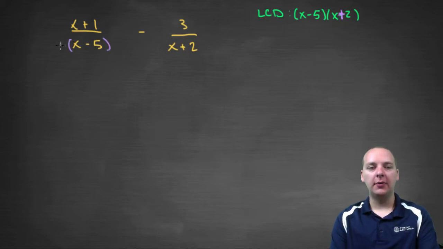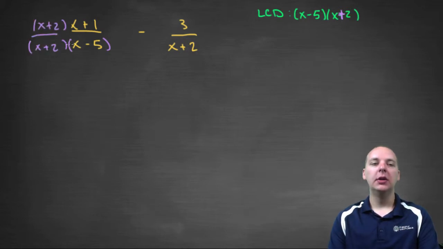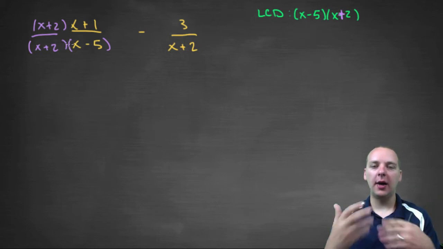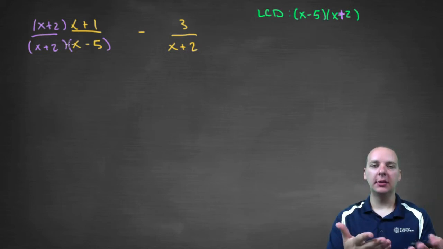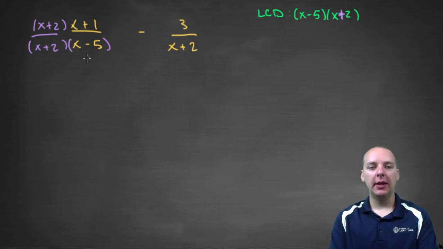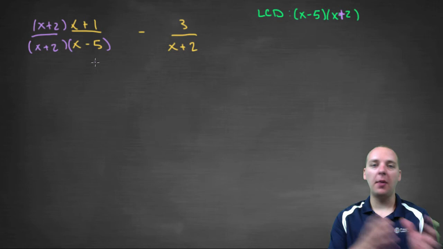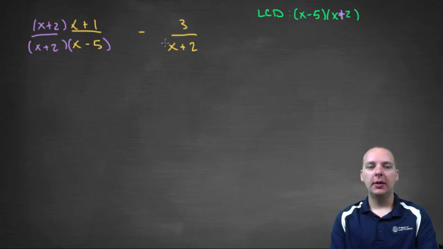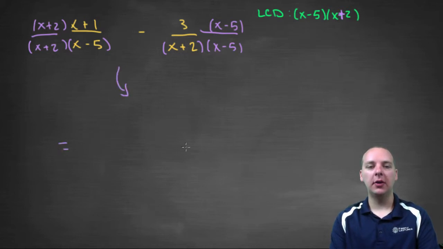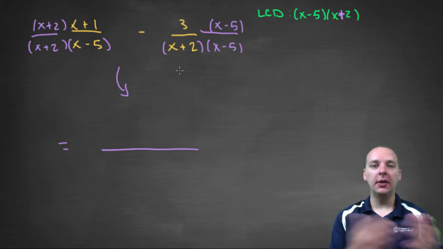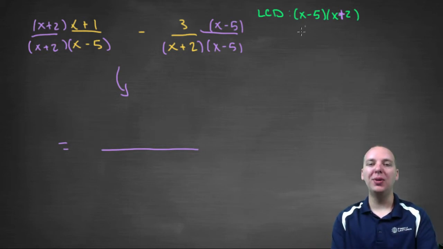You're missing a factor of x plus 2. So you multiply by x plus 2 over x plus 2, so that it's like multiplying by 1, and you're not messing up what the expression is equal to, but you're getting a new denominator that would be common to the other one we're about to make. And in the other one, you have an x plus 2, so you would multiply by x minus 5 over x minus 5. And then when you go to the next step down here, notice these guys now have a common denominator, right? We made, or built, the least common denominator among these two guys.